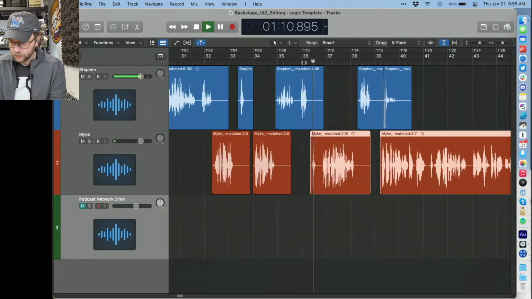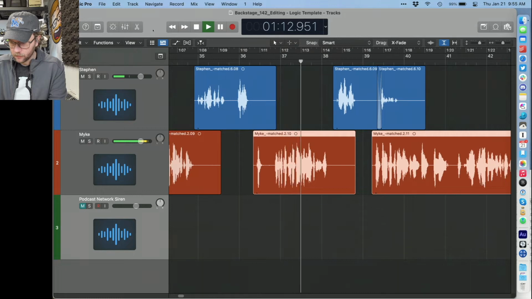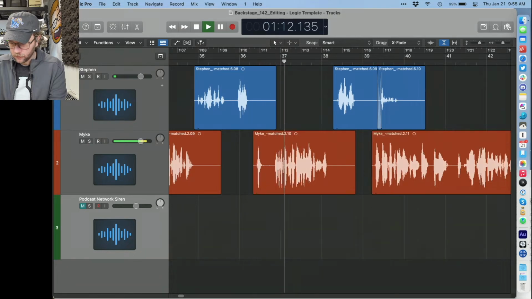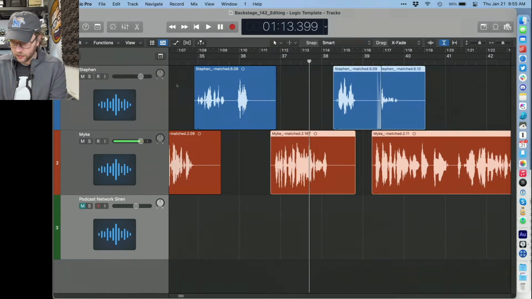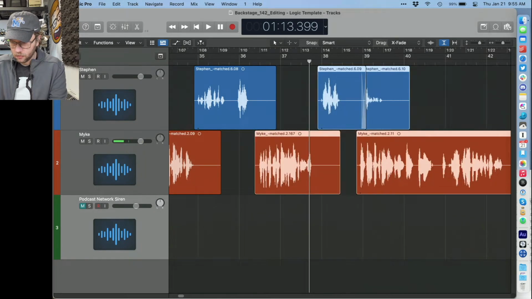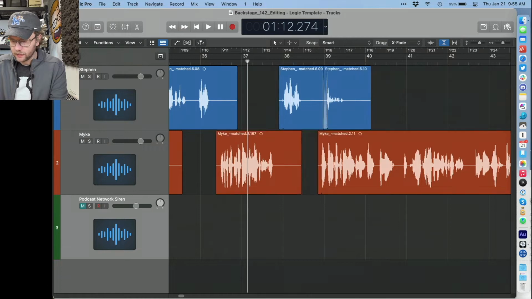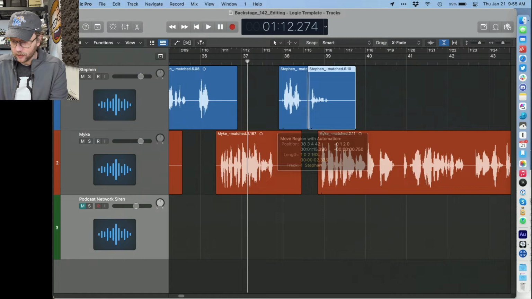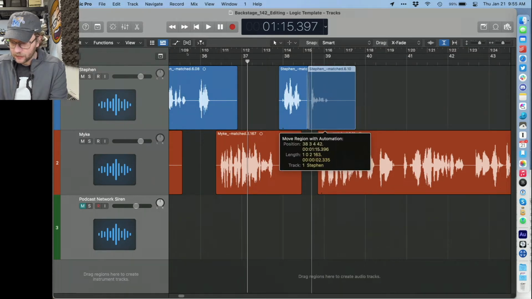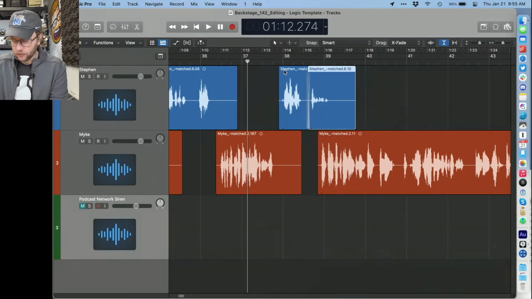We were just talking about branding on the line. All right, so we're going to move that up. Okay, so you can see I'm using crossfade in the drag mode. Strip silence can lead to this sometimes because of those values we put in, so you may end up with strip silence crossfading. But I like this because it is a little bit more natural sounding.